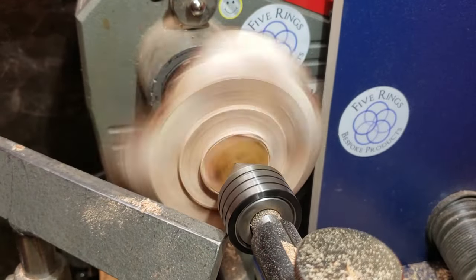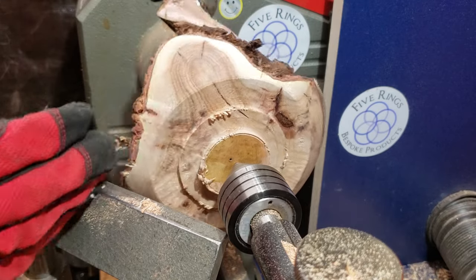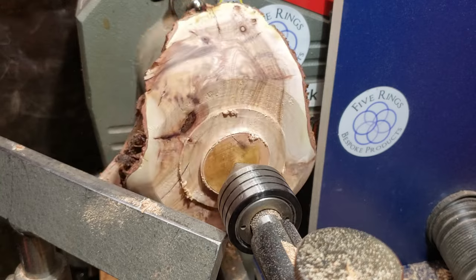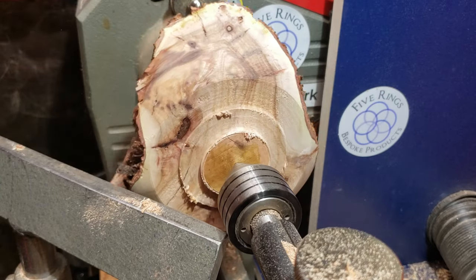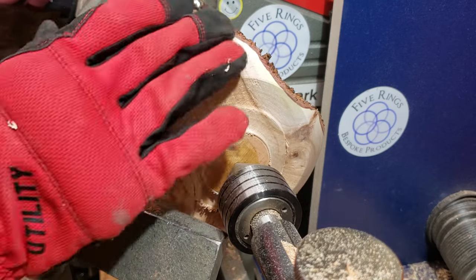I'm getting closer to the final dimension for the bowl, and I'm getting some pretty clean cuts on that branch, which makes me happy. And it's revealing another little bark inclusion there with that branch, and it shouldn't be too long before I'm ready to go with sanding.